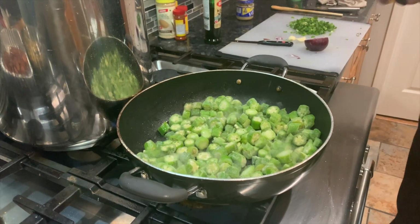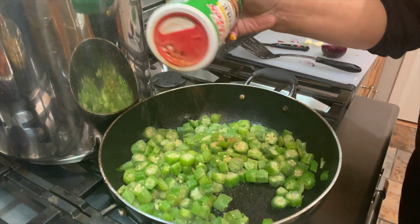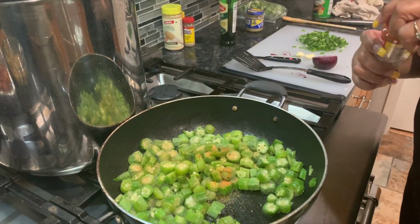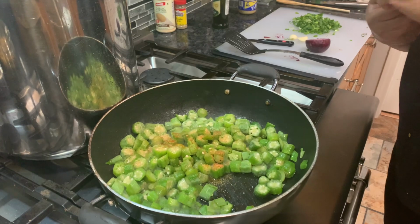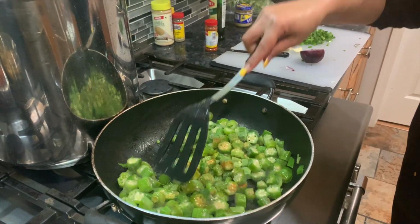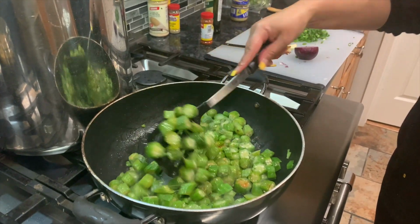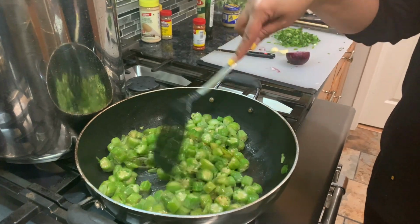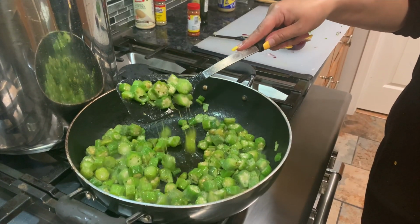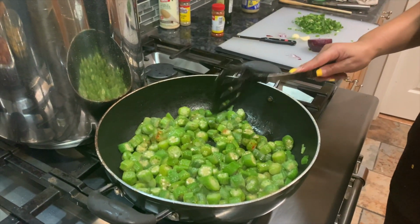I'm gonna let that cook for a few minutes. Okay guys, so look, I'm putting a little bit of seasoning on here. Just a little bit. And a little bit of cayenne pepper. Just to give it a sprinkle. And as you can see, the sliminess is starting to cook out on my okra because I don't like that slimy in my gumbo pot. You see that? I'm going to cook this for about 10 minutes. And after 10 minutes, a lot of that slimy is going to be completely gone. It's going to be almost fried. And I'll be able to drop it in my gumbo pot.